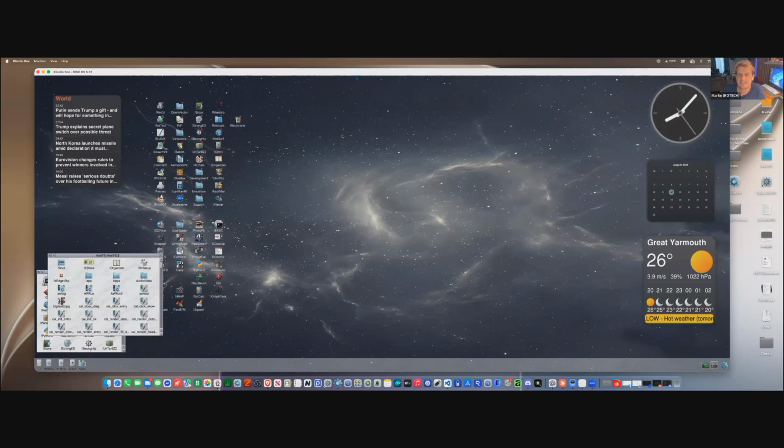Zoom's not letting me click anything. You want to stop sharing and then restart the share, or try again on your capture card, even if it's a bit low res.